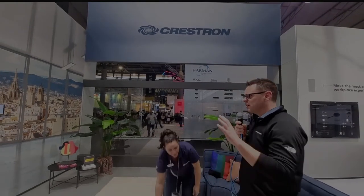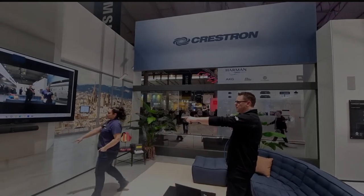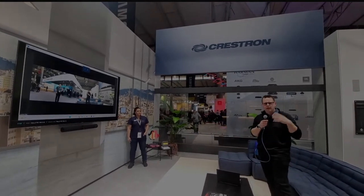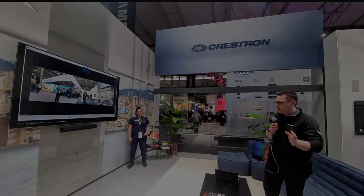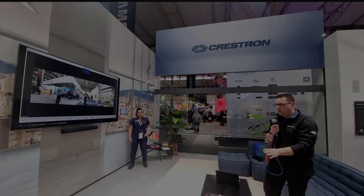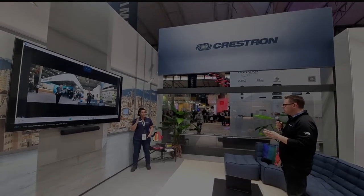Now, again, just to clarify this, we're not using the camera and the microphone and speakers on your laptop. We're using the Panacast at the front of the room. Now, there we go. It's gone wide angle now. And there's no wires. Normally you'd have to have HDMI, USB, and a power cable and run them under the floor to your computer. This gets all of the microphone in, camera in, speaker out, display out, all wirelessly. So no need to run cables, no need to run the HDMI and the USB device.